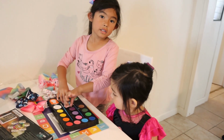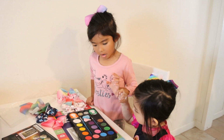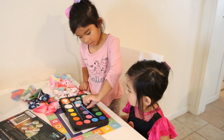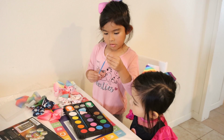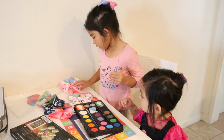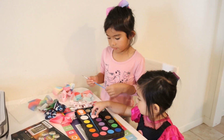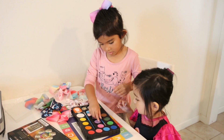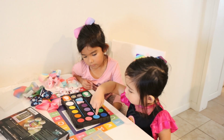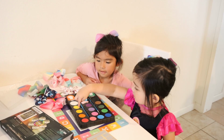Yep, these are the sponges. They are squishy, see? Squish. Let me see. Stop. These are the brushes. Oh, that's spiky, guys. Oh, maybe that's over here somewhere. Well, these are the sponges. And these are the sponges. Yes. Green, green, blue, blue, pink, and red, orange, yellow.